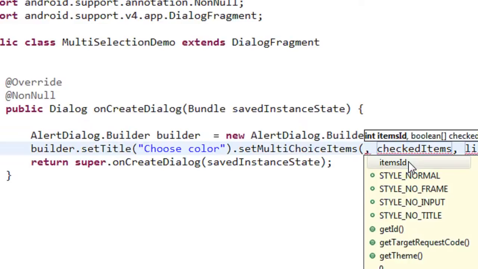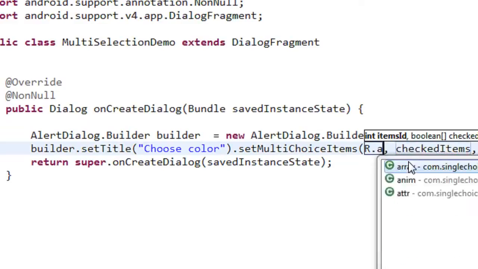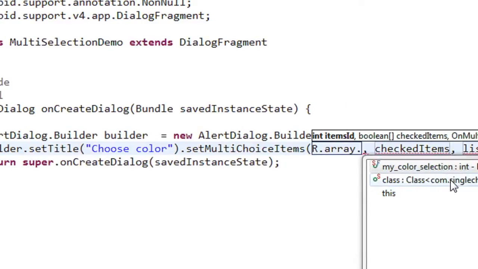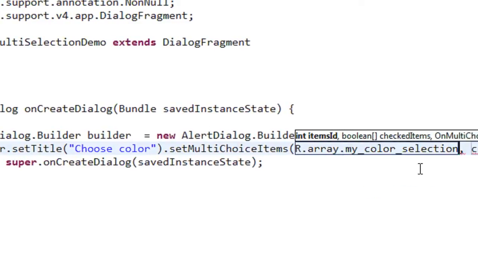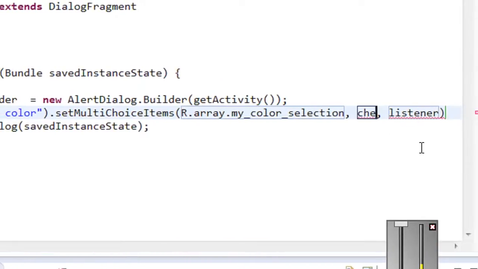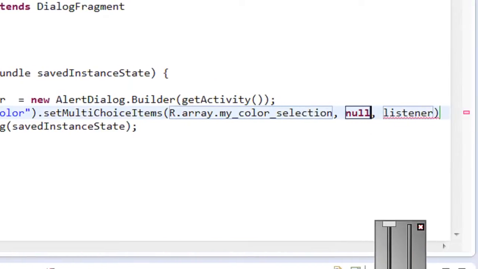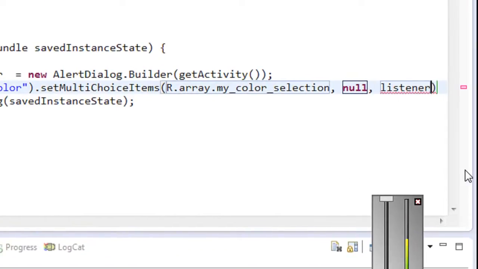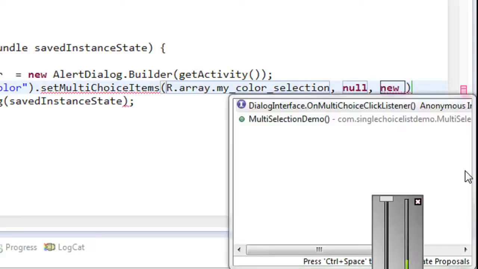Provide the ID for the resource: R.array, and our array name is my color selection. Now pass null for the second argument. If you pass null, no items are selected on the list.